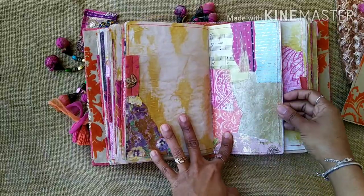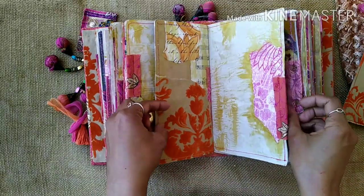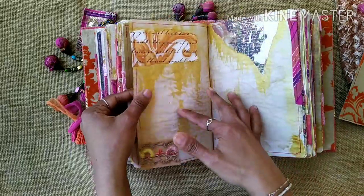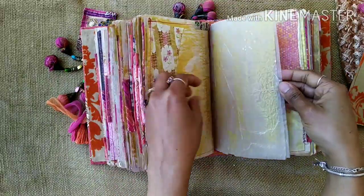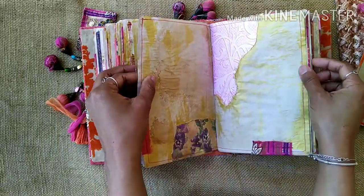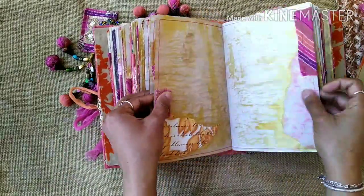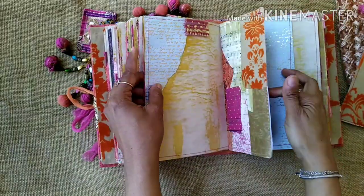So that's the center of the signature with the collage here, and the center again, that beautiful textured paper, and these pretty laces. And I also added these vellum sheets in the front of each signature, and I like the sound they make. These vellum sheets are also tea-dyed, and so you can see here how highly textured and beautiful this paper looks. So each vellum sheet is also tea-dyed, and then I painted the sheet in gold color, this one.